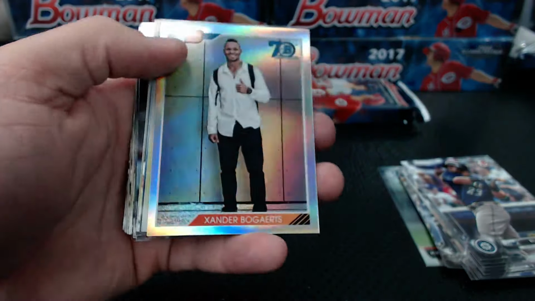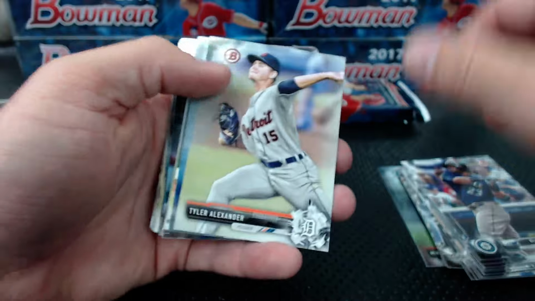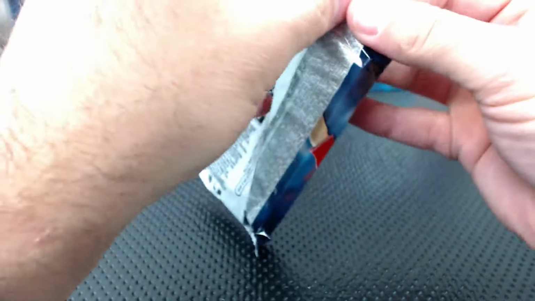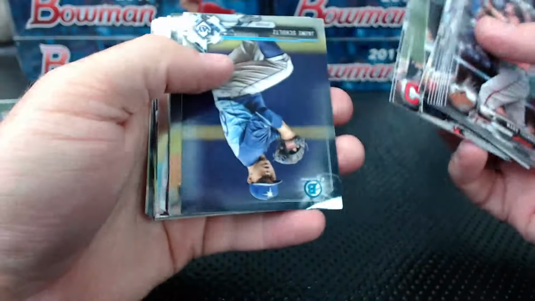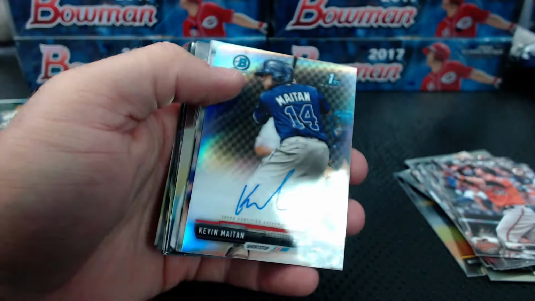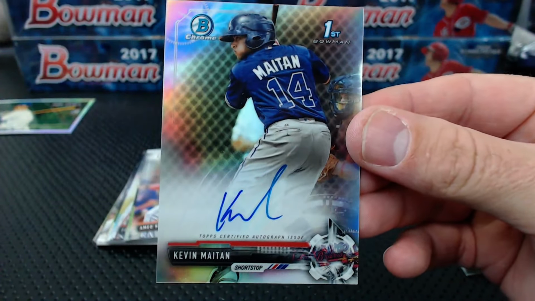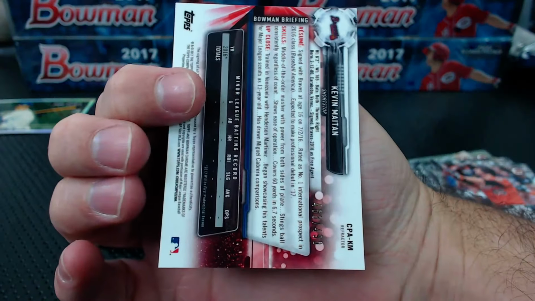Rookie of the Year Bogaerts. Do we have one more auto? I think so. Also, I'll do 4 jumbos and then a hobby. Probably. It's usually what I do. Dansby Swanson. Oh, we got him already. Man, this case is killing already. Mayton. Refractor auto. Oh, gosh. What a case.